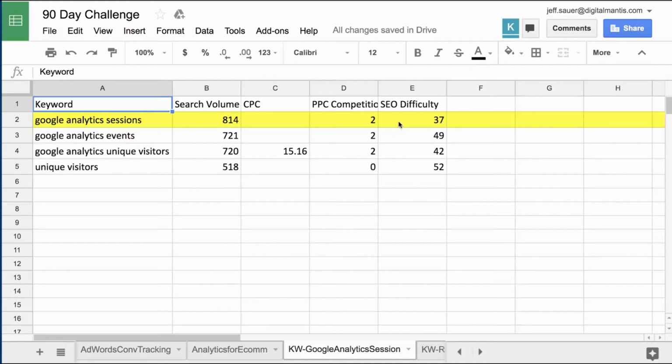So the thing is that people are looking for this, our customers are looking for this, and not only that, but it's not as difficult to rank for it. So we're taking a data-driven approach to what we're going to talk about whenever possible, whenever we have the opportunity to do that. And so you can see this is a very comprehensive content plan and schedule.